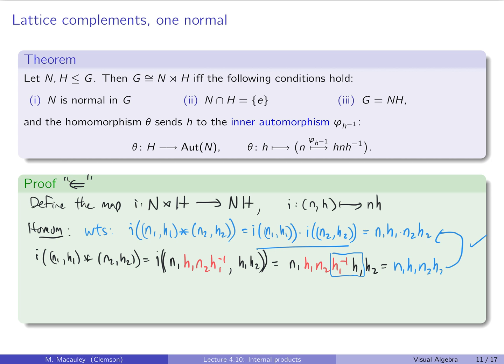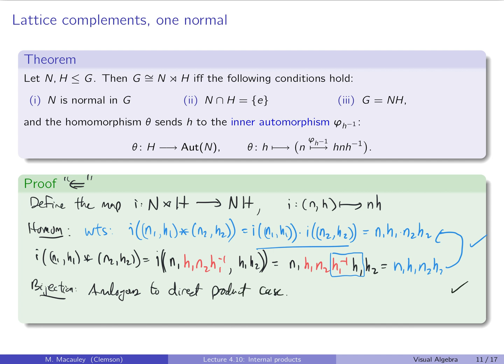And what about the bijection? So we only need this operation to show this is a homomorphism. We know this is a bijection because we showed it in the previous slide. This is the same map. We're really going from ordered pairs to elements, to products. The fact that it's a direct product or semi-direct product doesn't matter. So let me just say that for bijection, this is analogous to the direct product case.